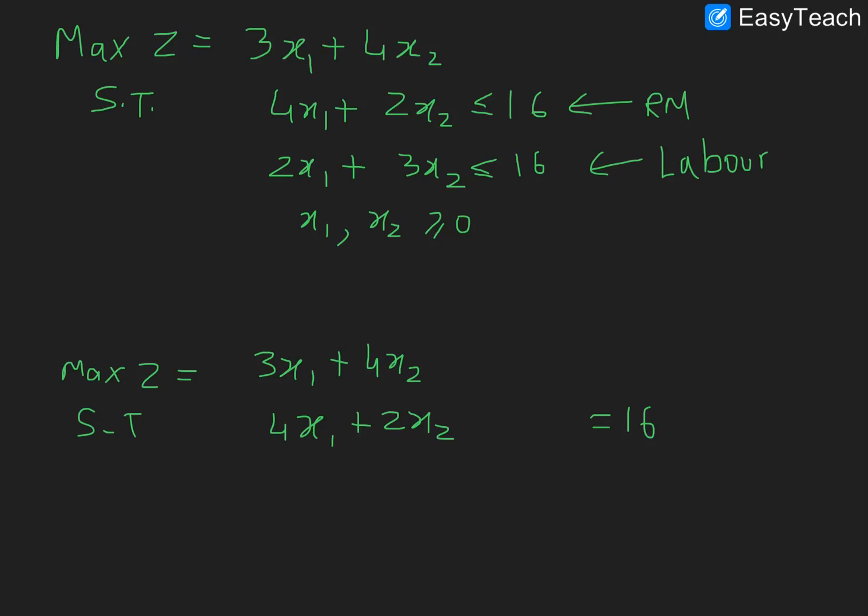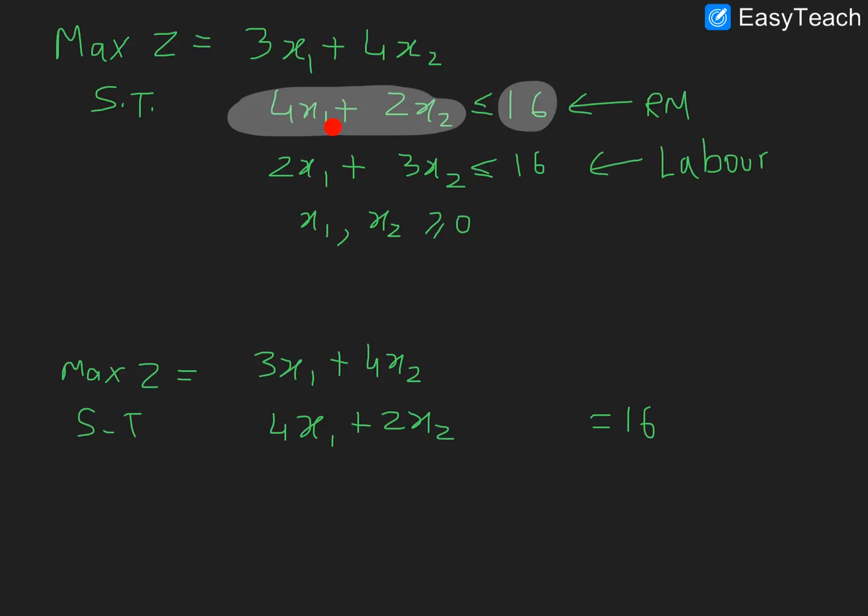I don't want it to be less than or greater than 16, because that is the requirement of simplex. Now definitely you cannot say that this constraint's meaning and that constraint's meaning are one and the same, because if you go to the true meaning of the constraint stated, 4x1 plus 2x2 should be less than or equal to 16. It means this particular portion talked of raw material consumed, as to how much raw material is consumed, and we said that our raw material consumption should be less than or equal to 16.